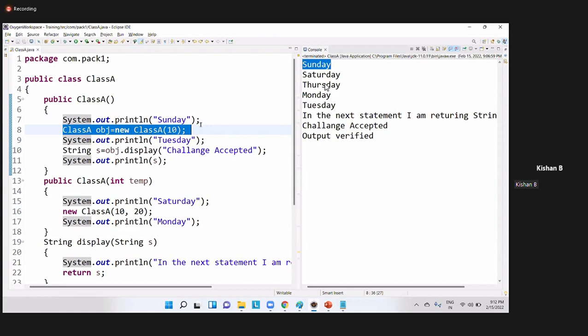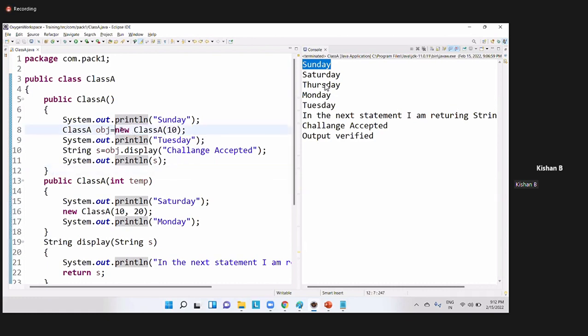Sridhar, not the left side, buddy. It's okay, next time onwards. Always, if you are having an equal to, kindly analyze from the right side. Right side, guys.